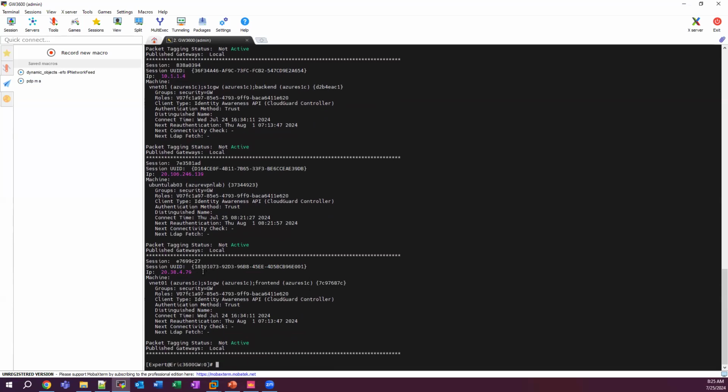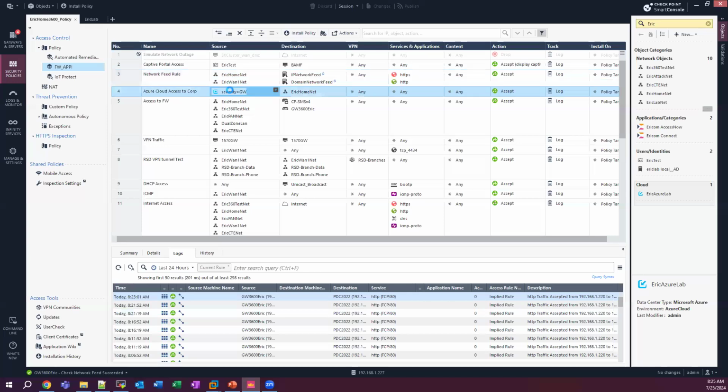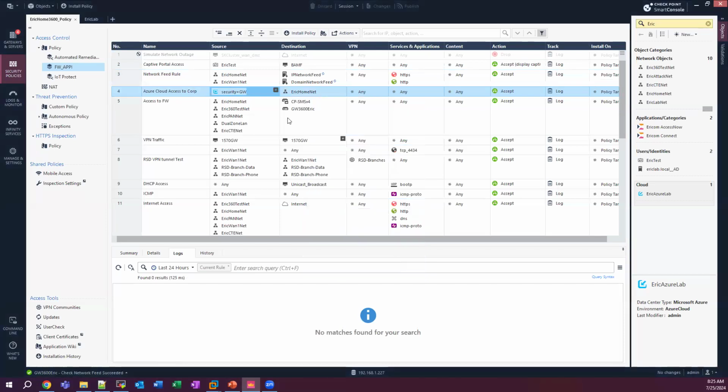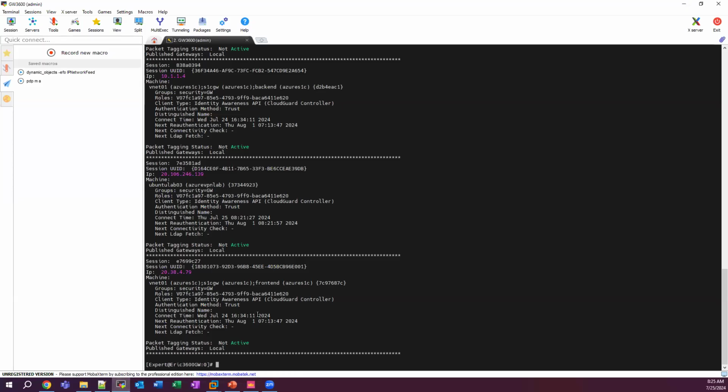But just taking a look at one of these, it's got the IP address associated with it, the machine as it's associated with the cloud, client type, you can see how it's leveraging the identity awareness API controller to be brought in. And this is how that enforcement gets pushed. That's where the dynamic nature of it comes in. And yeah, it looks like I'm just maybe not waiting for that to update, but it is currently on the new version. This is probably just the nature of the live demo. But those objects have been brought in for that.